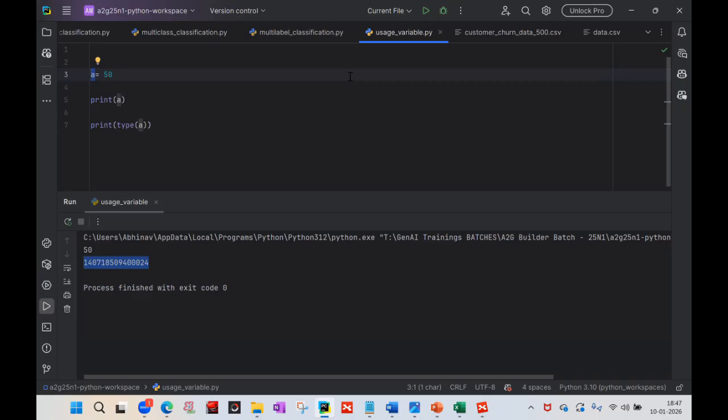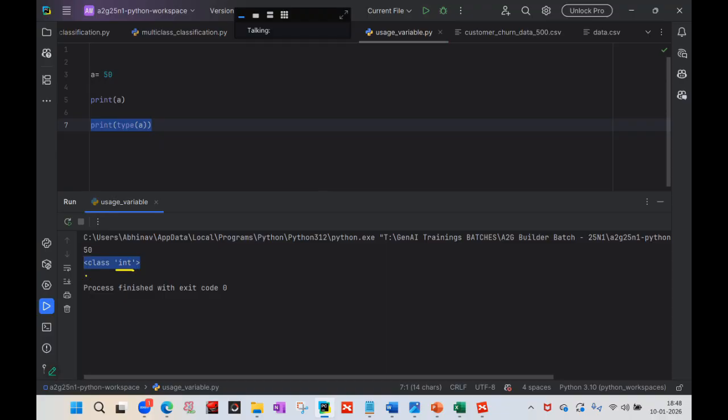In order to see what data type I have defined for this variable, the simplest way is to use the type function. When I run this program, it will print the data type in this particular format.